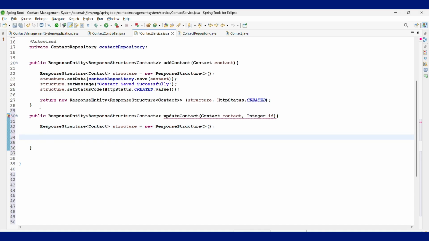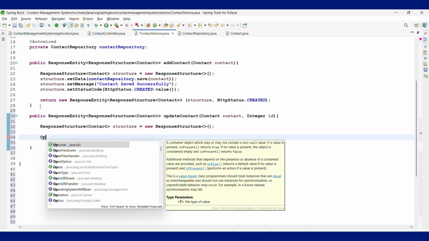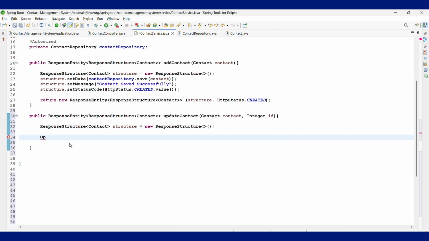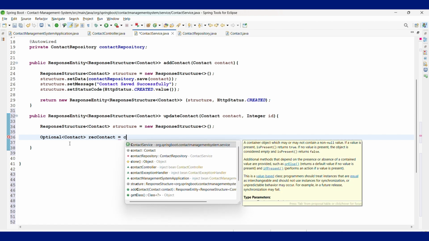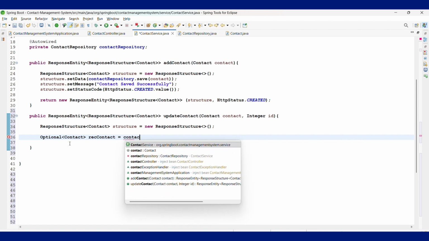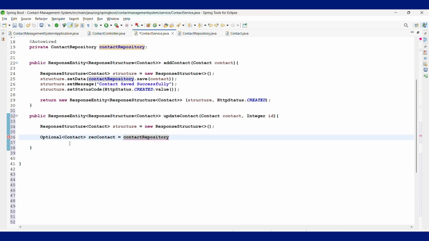Here, to identify whether the record is present or not, first of all, we have to check which contact details have to be modified. For that, we have the Optional class, which is present in the java.util package. Inside of this, our Contact should be there. Optional<Contact> receiveContact is equal to contactRepository dot.